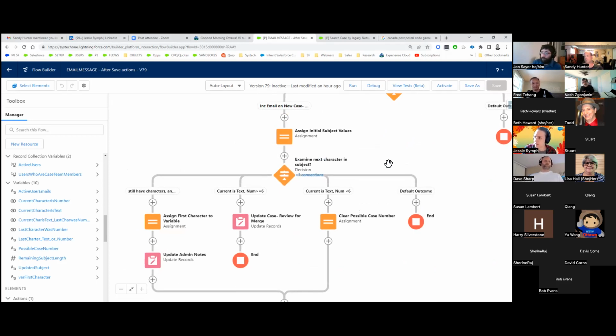Maybe I'm taking this back a step. If you do auto numbering on your cases, would that get reflected in the subject line? Yes. The problem is capturing that, grabbing that, when an email comes in and email to case has not attached it to an existing case. Yeah, because it will fail. There are cases where it simply won't work. That's the use case: when it fails, how do I at least make it easier for the users to take it and merge it with the right case?